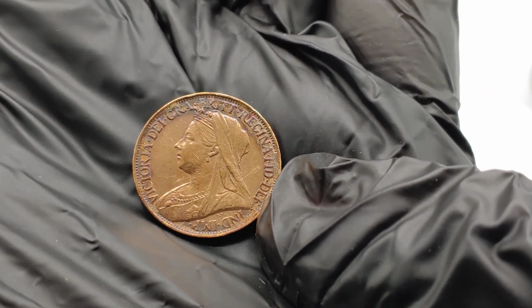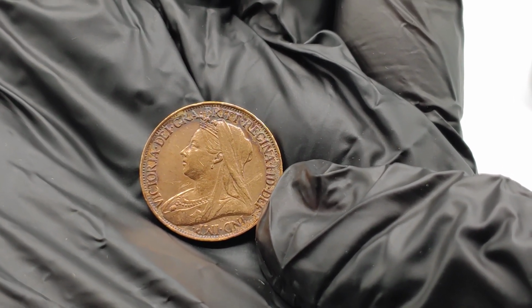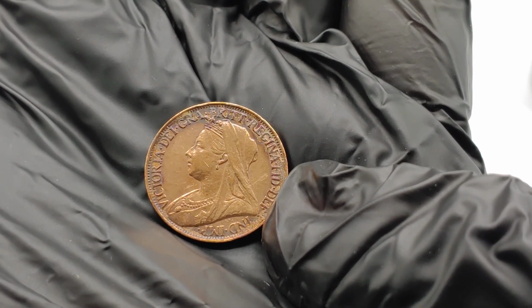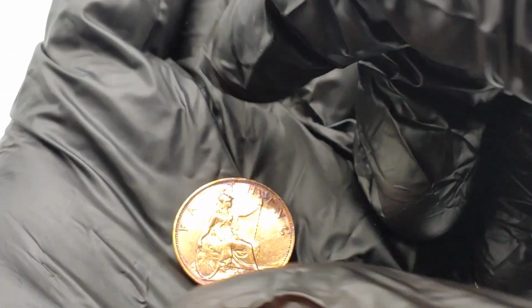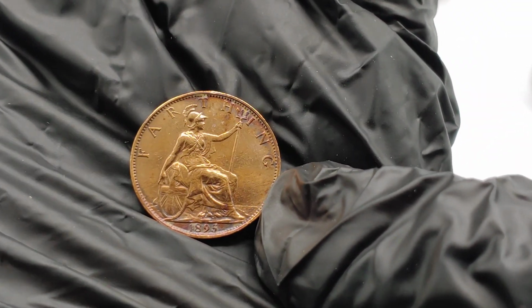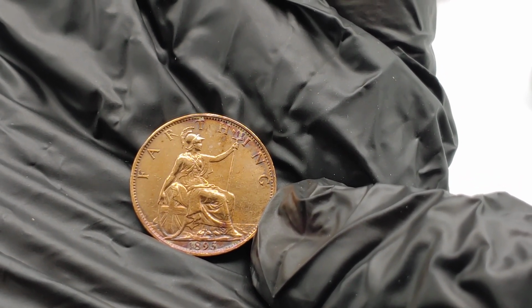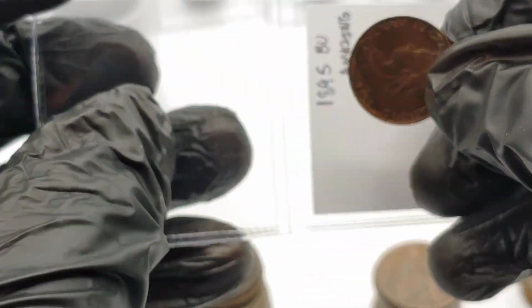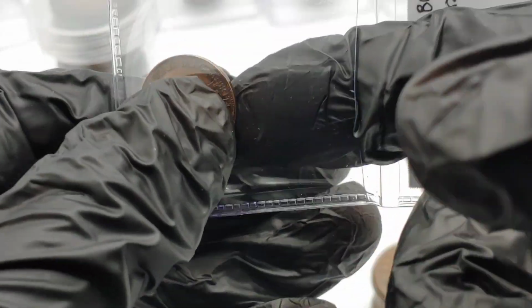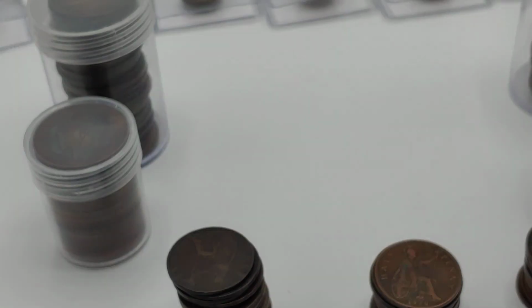That's another reason why this sticks out, because usually these older farthings are all made of bronze. The farthing, the half penny, and the full penny are all made of bronze, and it's very common for them to get brown or even black when they're dehydrated. So whoever had this set aside was absolutely a collector and really loved his farthings. This is a smoking coin. I listed that at $100, and if anyone from my YouTube channel wants it, please send me a message through eBay. I will put this in the listing as well, separate.